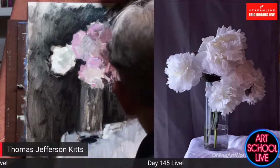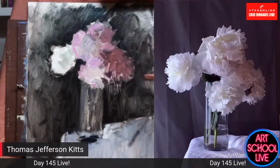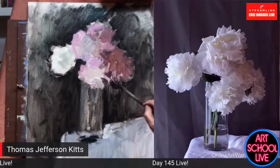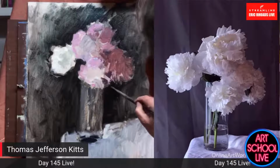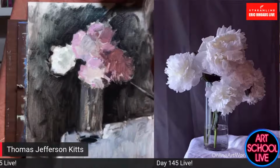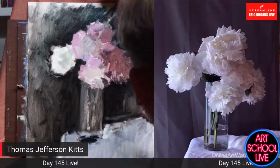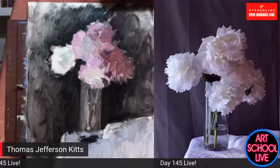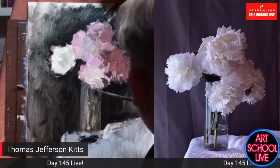Now, sorry, I'm going to go ahead and give you an edge because in contrast, I want this to be soft. I want this to be hard. Right in here. But I don't want it to be abrupt. I don't want suddenly it's black. I want to lose this edge right here. So now we're going to go in here underneath.